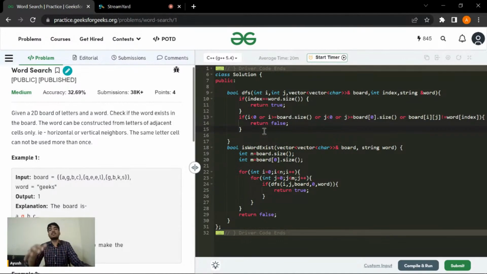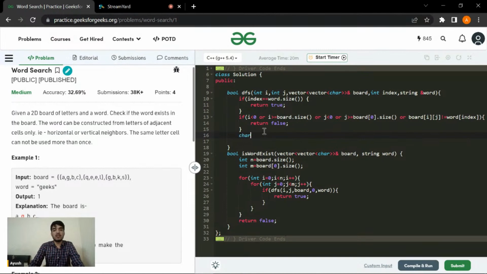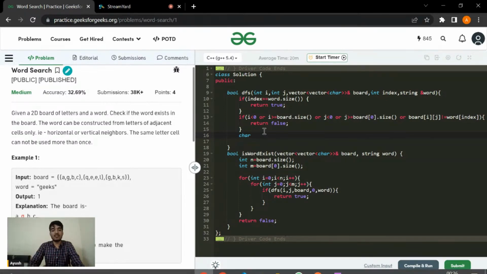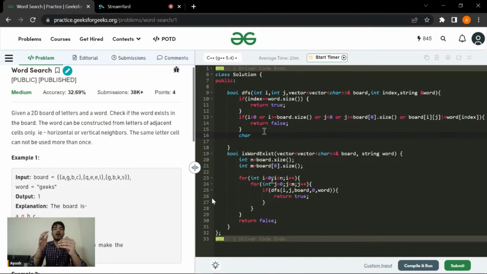Otherwise, I simply manipulate the character at this cell. But before manipulating the value, we have to store the value at this cell, because while tracing back, we have to revert the information at this cell.